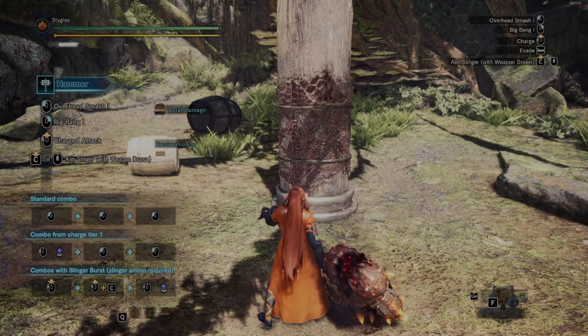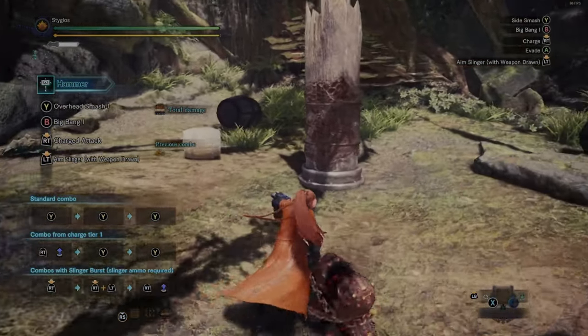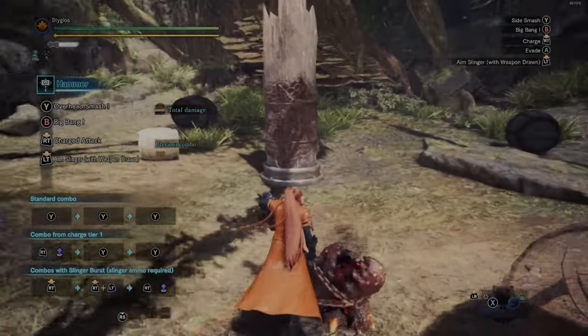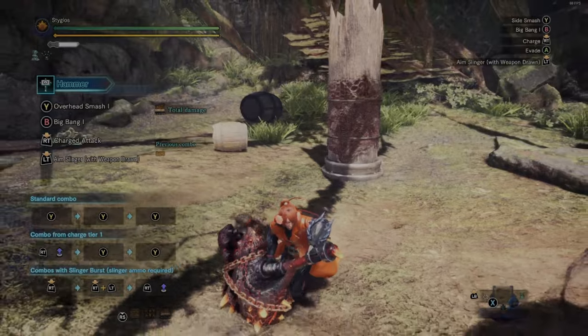It has a normal mode, and then it has a power mode, and we're pretty much only going to be using the power mode when we're running hammer, but we're still going to cover the normal mode just because it is there, and it is important to know all of the basic moves of a weapon so that we can enjoy using them. So let's jump right into our Y attack.